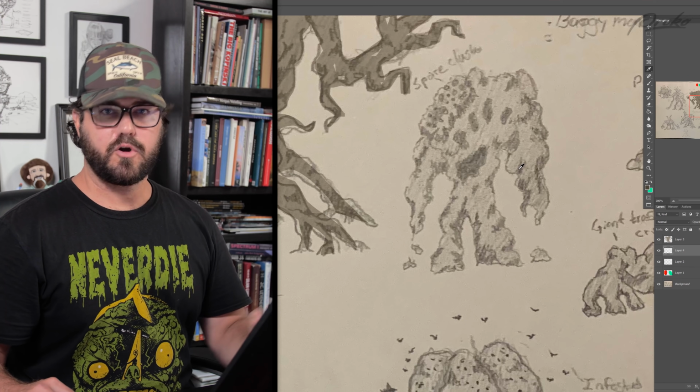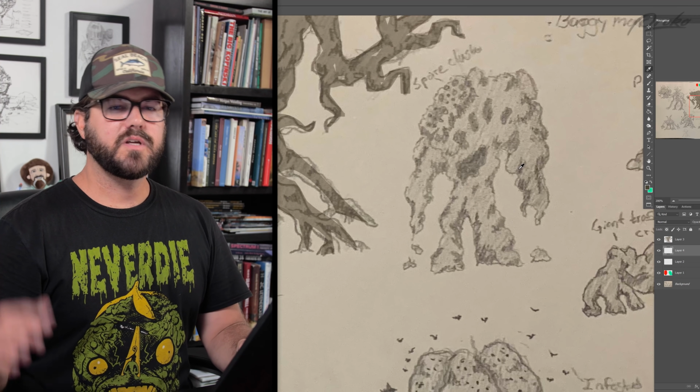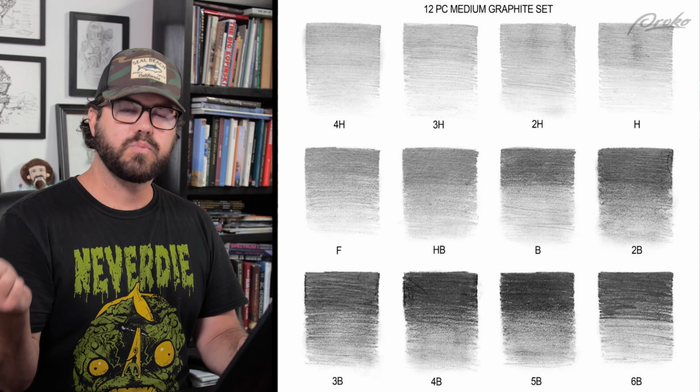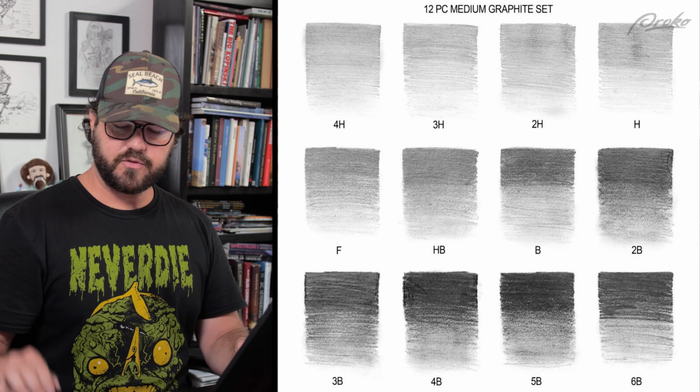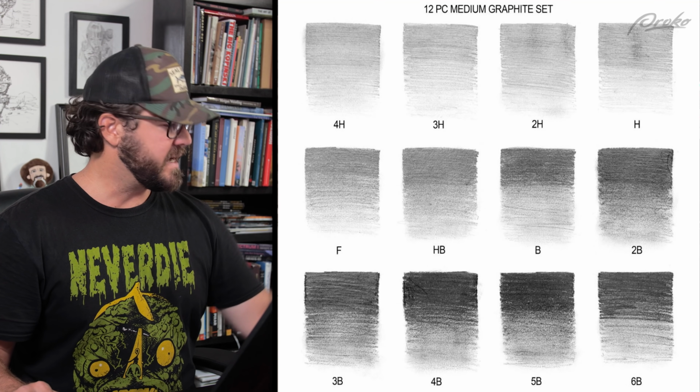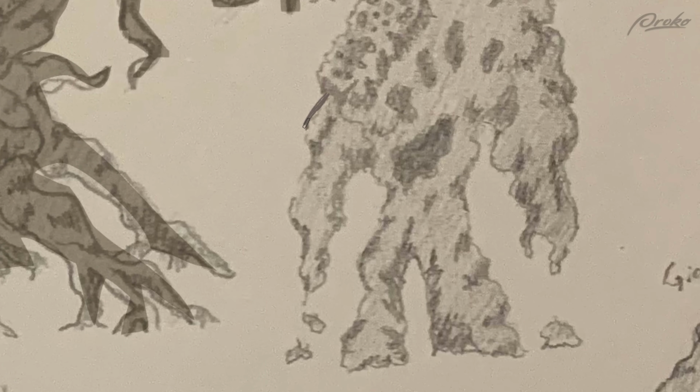You either have a couple drawing tools and you need to use something in the B range, or you're just pressing significantly harder. I mean, you're not breaking the lead, but you're just going to have to press a little bit harder, and maybe even go back and restate lines. But check this out. So then you can do this with your pencil.